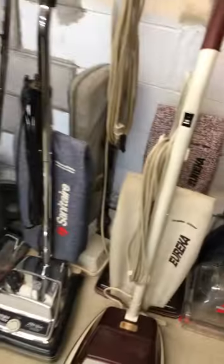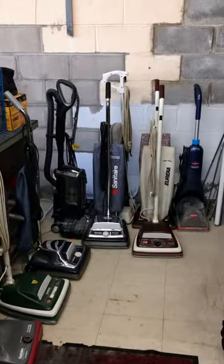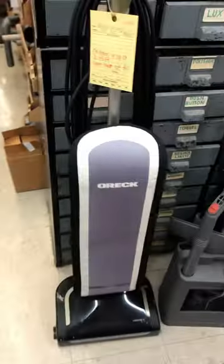Look at that. We call them a traditional upright, though different people might call them different things. Sometimes when people come in and see the new Sanitaires out there, they say, oh, they look so old-fashioned. No, they're not old-fashioned, they're traditional. And they're really good at what they do. Oh, yeah. Absolutely. And not for everybody.